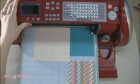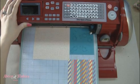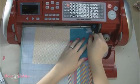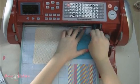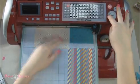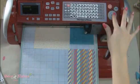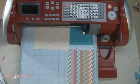I have my speed, should have probably turned that down a little bit. I have my speed all the way up and my pressure all the way up, but the speed should have been down a little bit. Yep, it's tearing. Okay. We're going to load paper. I'm just going to rip this away. And we should still have plenty of space on here. It'll be alright. I'm just going to slow my speed down to 3. I'm going to turn my pressure down to high 4. And I'm going to hit repeat last. Always, always, always check your speed and your pressure before you start cutting, and you won't have these problems.